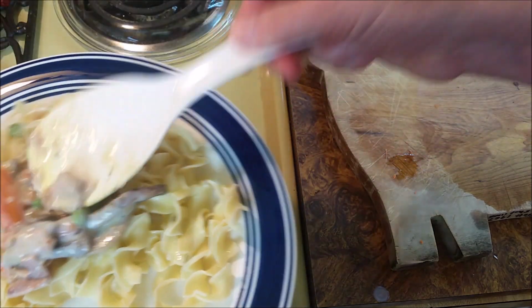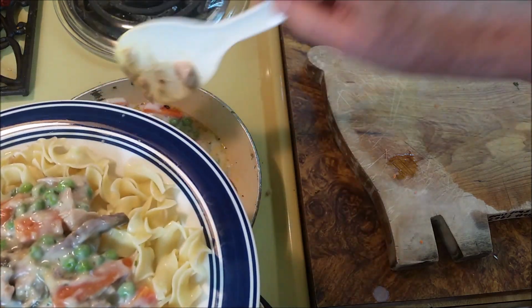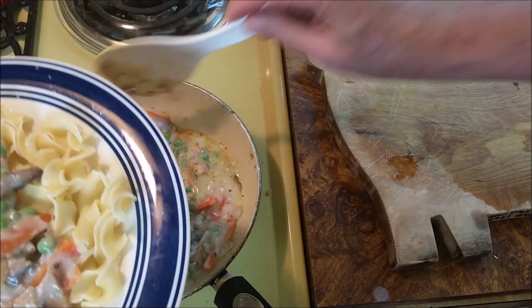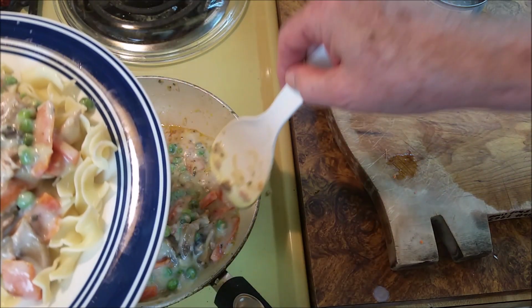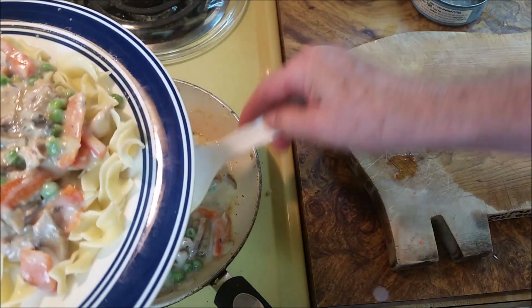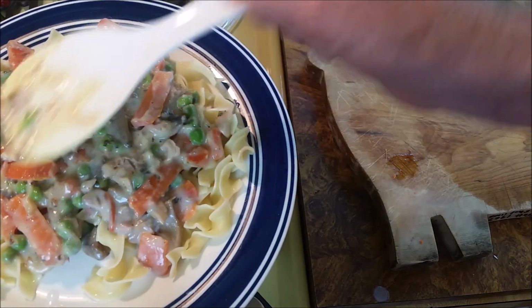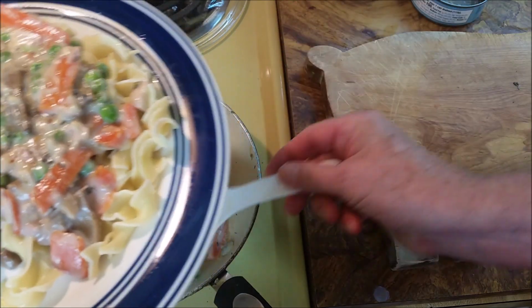So this is my dinner for this evening. I've never made this before. It's fresh frozen peas, fresh carrots, tuna, a little bit of dried onion, some garlic powder, parsley flakes, a little bit of red pepper flakes, some coconut oil, and mushrooms.